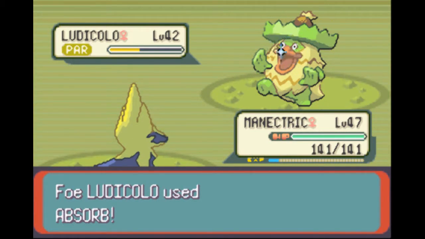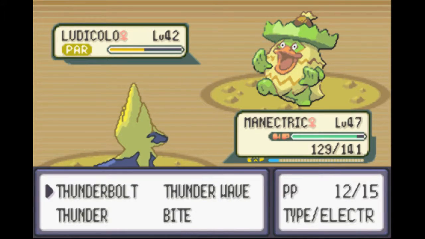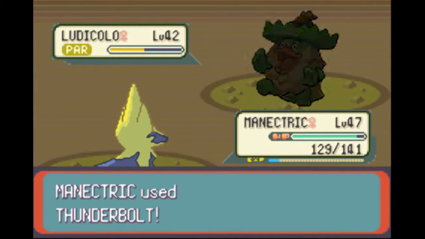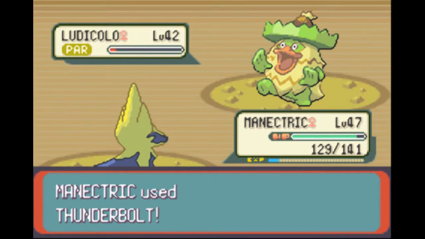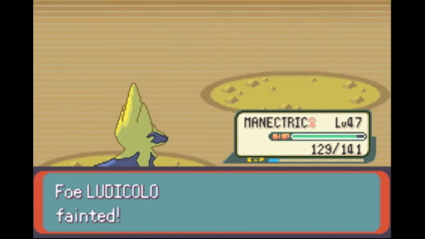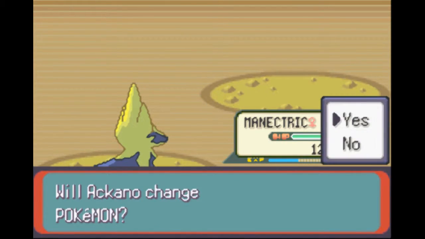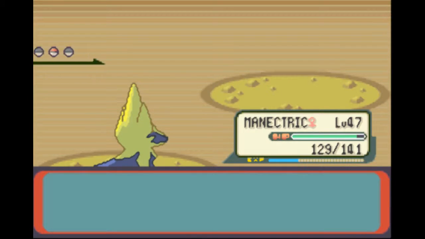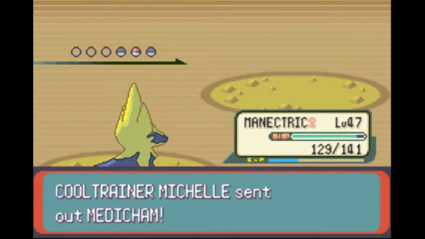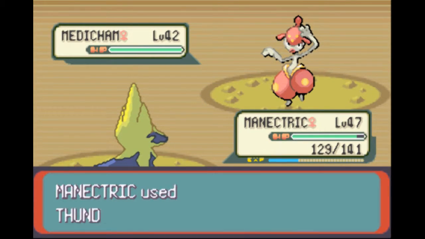Really? Paralysis not working when you want it to. I wouldn't have been able to do that if I were him. That's a level 42 Ludicolo with Absorb. That's kind of pathetic. Anyway, we're gonna call this episode here. Metacham. We'll... No, we won't. We'll just Thunderbolt it. Raw power is victory.